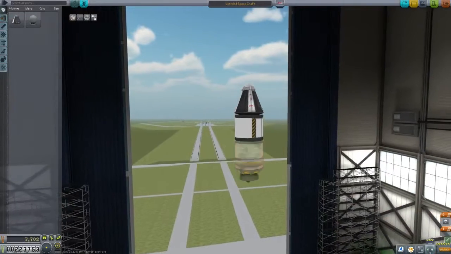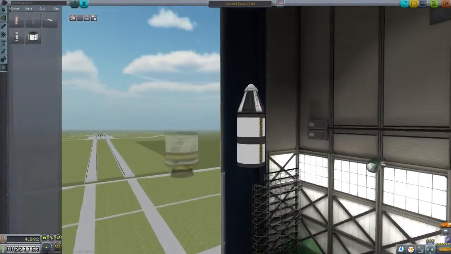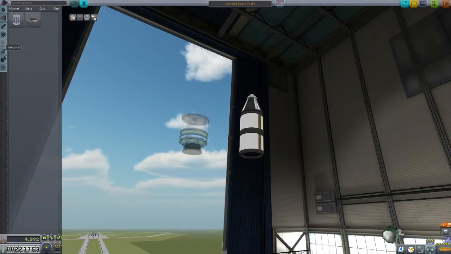Okay, so let's do a quick mission just for a little bit more science. I want to do materials bay. But this time I'm going to do it in the upper atmosphere.